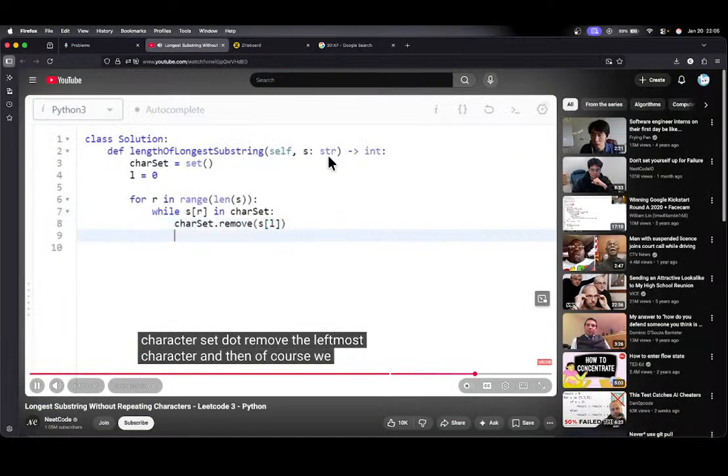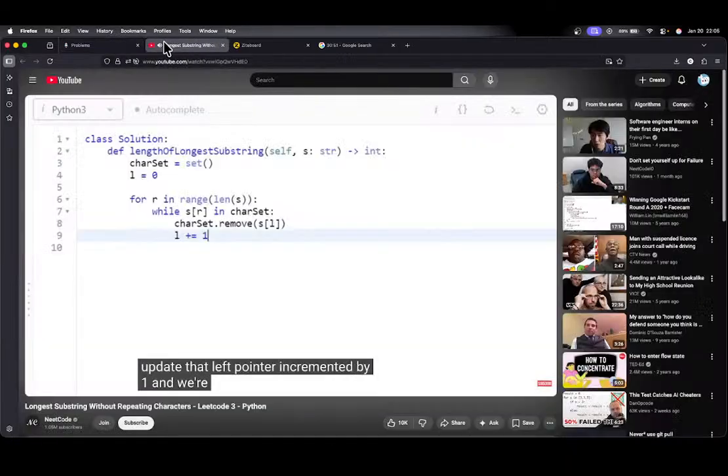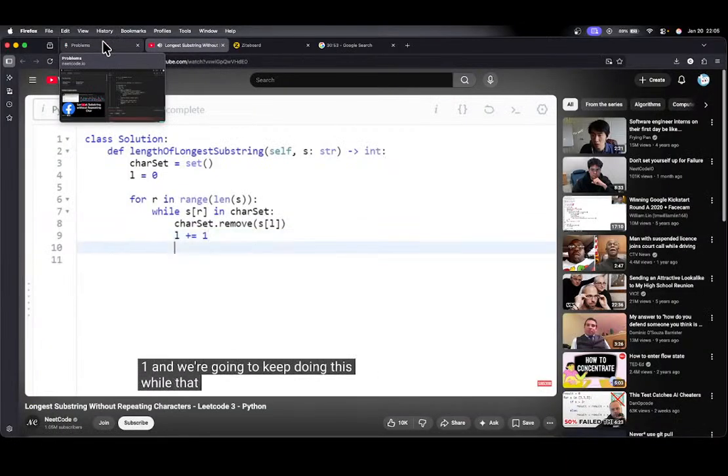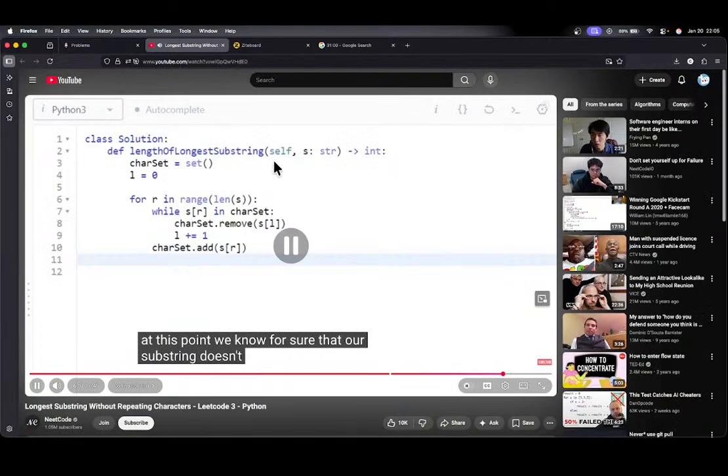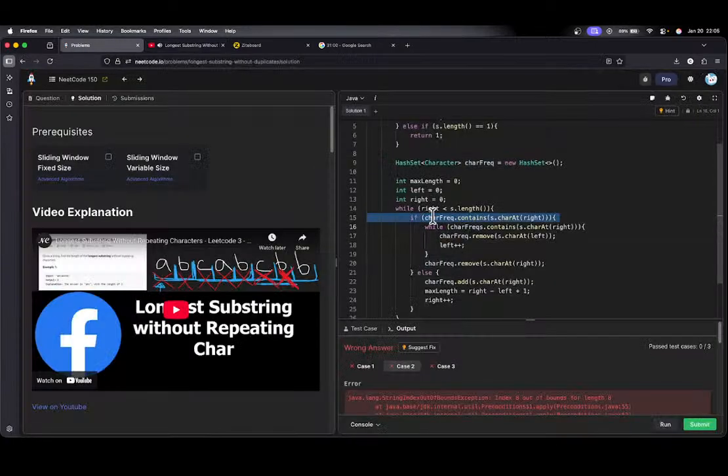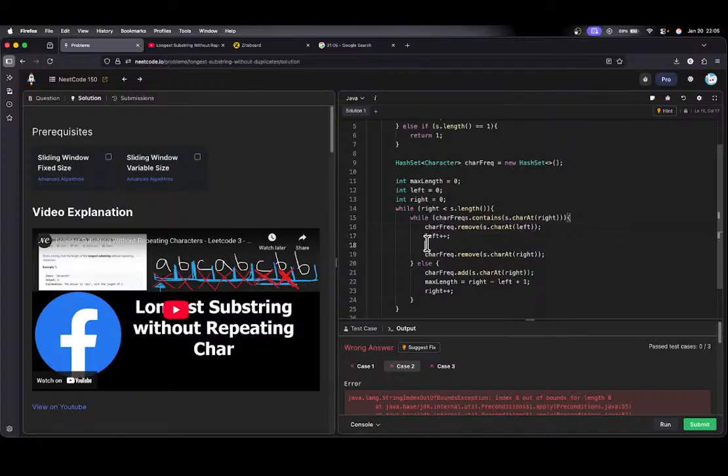And then of course we have to update that left pointer, increment it by 1. And we're going to keep doing this while that duplicate remains, the rightmost character in our set. We know for sure that our substring doesn't have one, so I don't need an if statement right there. I can just do that, do that, do that.